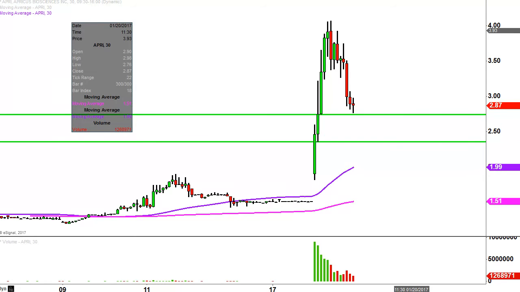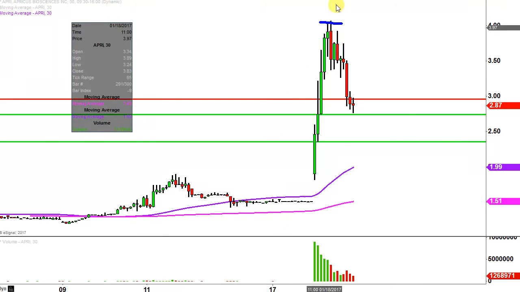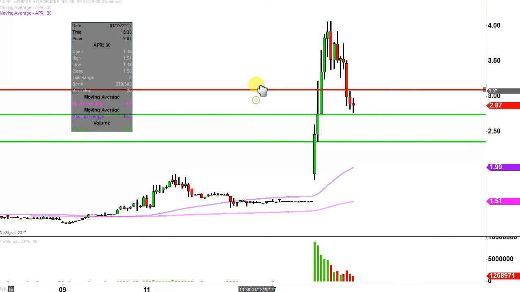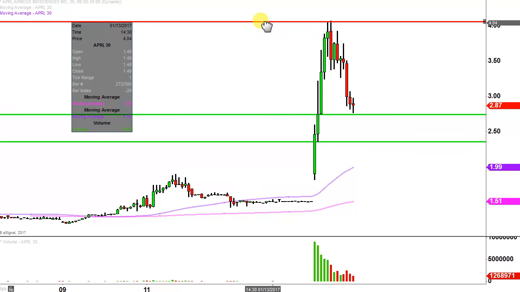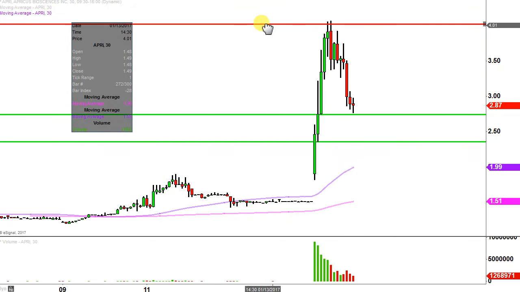Now, what about levels of resistance? If this upward move is going to get back up to this $4 range, where are some of these levels of resistance? Yes, up there at $4, that certainly is a level of resistance, and that is what I would call the fun level of resistance, meaning it's always fun to talk about testing previous highs and breaking new highs, and that's where $4 would come into play.